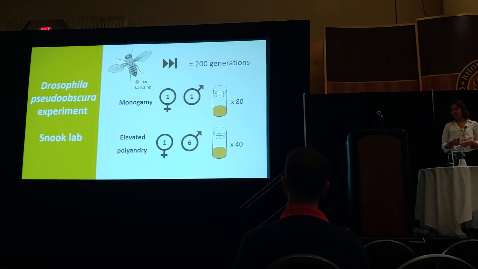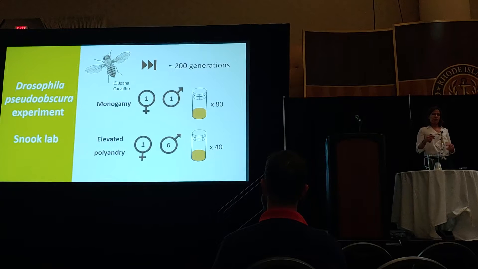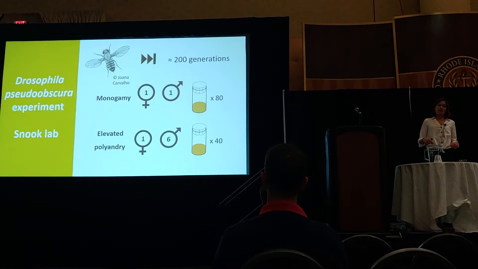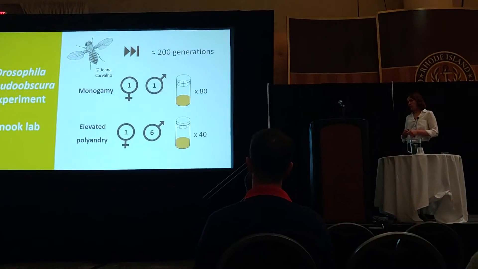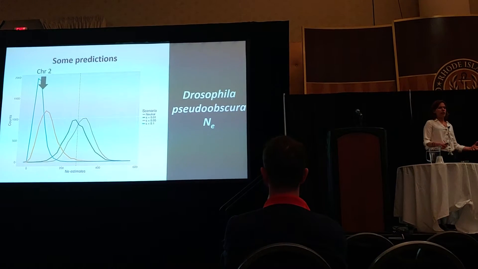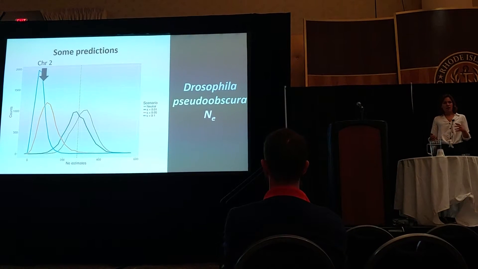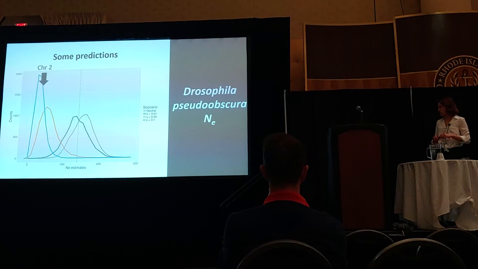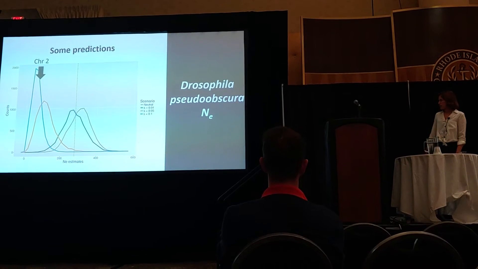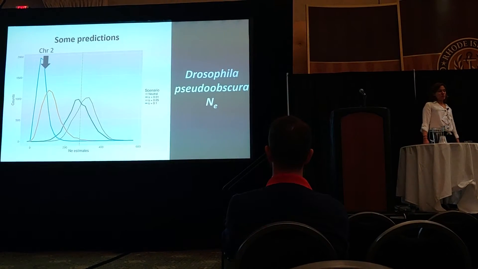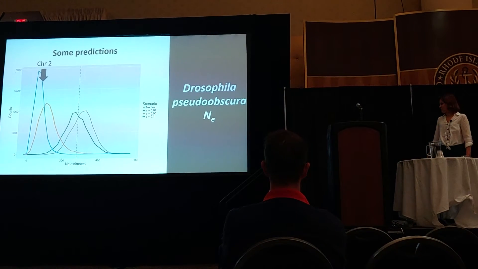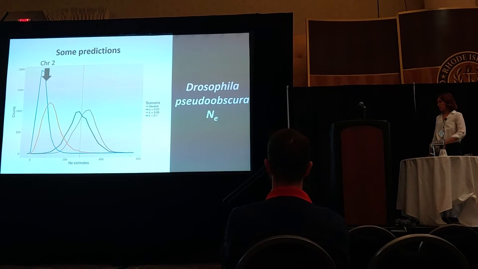The two treatments are the monogamy treatment, where one female was housed with a single male, and an elevated polyandry treatment, where one female was housed with six males. What's most interesting to us here is that we can make predictions about estimates of Ne. Comparing autosomes with the X chromosome, we're expecting estimates of Ne to be much lower on the X. And if we're comparing across treatments, say monogamy versus elevated polyandry, we're expecting selection to be much stronger in the elevated polyandry treatment, so Ne should be reduced. We wanted to make sure these predictions were corroborated by simulations. We simulated a chunk of a chromosome based on Drosophila parameters and let it run through the generations including selection — stronger or weaker. As you can see here, the colored points correspond to scenarios where there is selection, and estimates of the effective population size are actually much lower compared to what we'd expect in the neutral case.